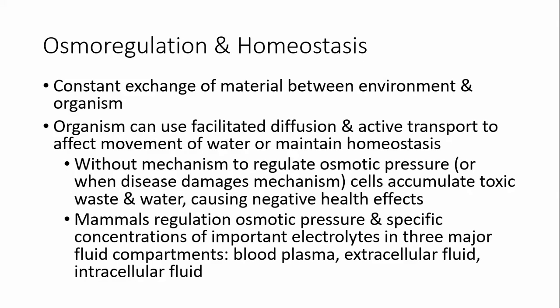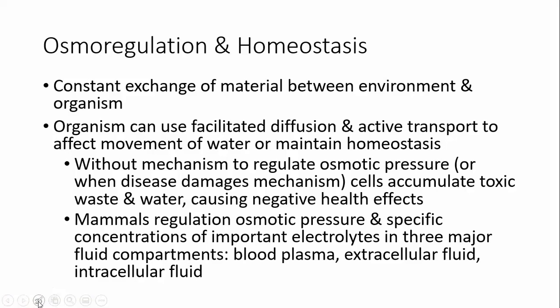All right, now let's look at osmoregulation. Basically, we looked at how osmosis affects the function of a tree. Now we're going to look at what happens in animals. So you and your cells are constantly exchanging material between the interior of your cell, or your intracellular space, and the exterior of your cell, or the extracellular space.